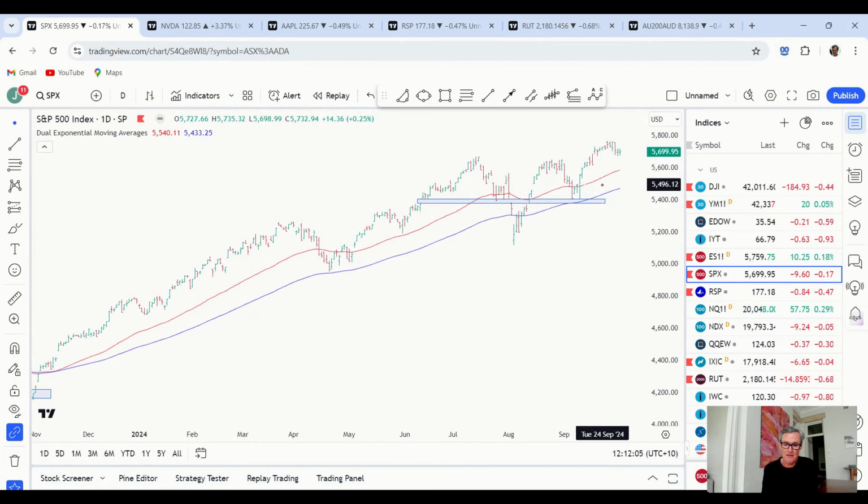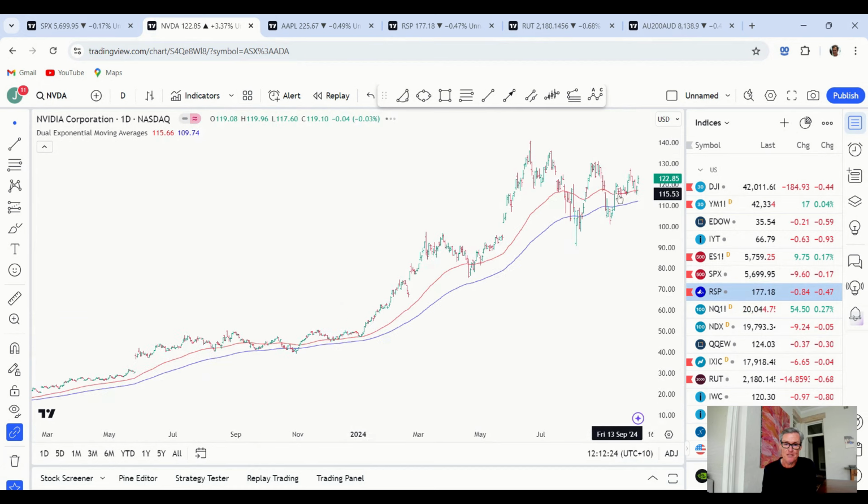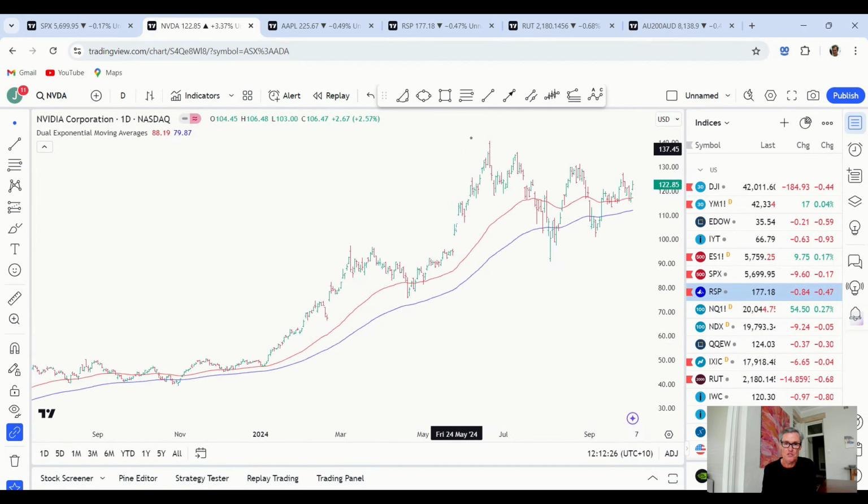I think it's really interesting to look at the price action of two of the biggest stocks that make up the S&P 500, and those being Nvidia and Apple. So just starting with Nvidia, jumping over to a chart of Nvidia, and this is looking more and more like a period of consolidation. It's interesting when you look at this price chart. We can see just over the last few months it's got the proportions of the classic triangle trading range.